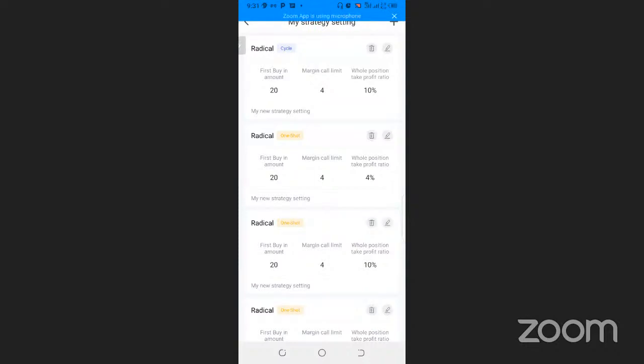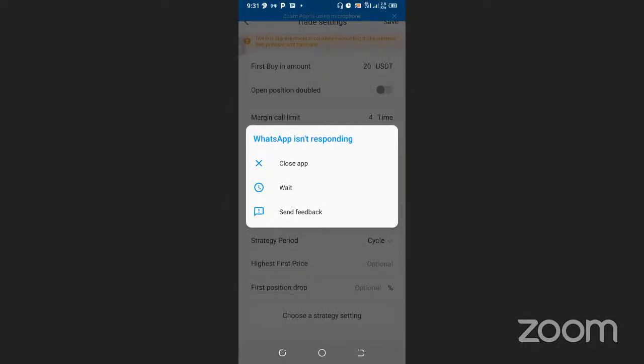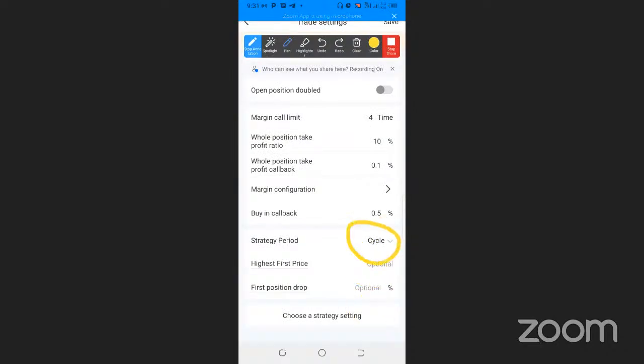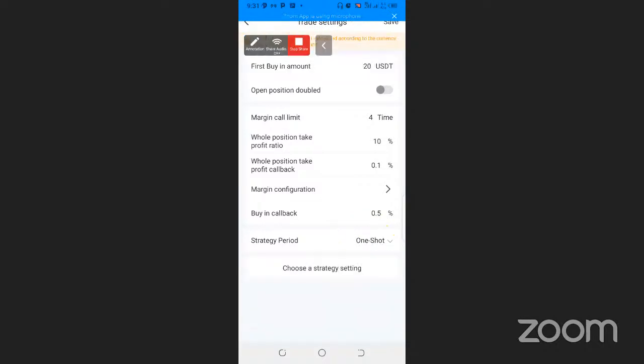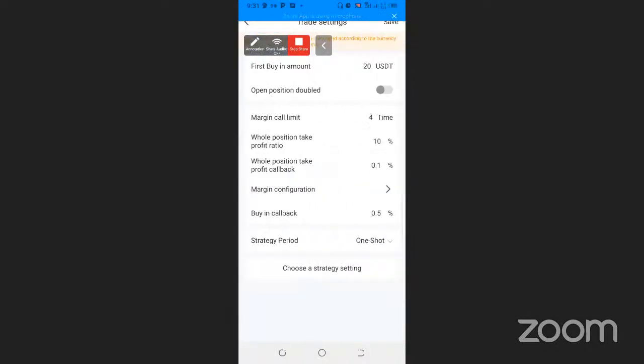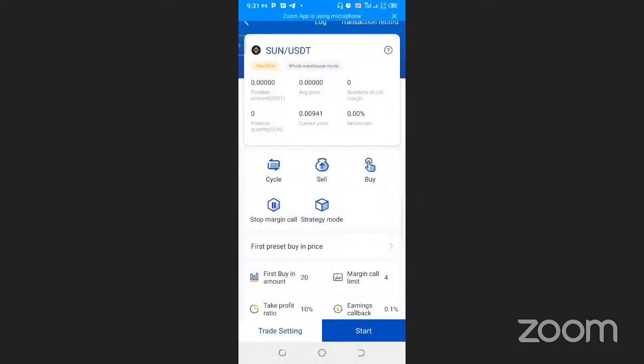And ladies and gentlemen, when we move to this particular setting, what are we trying to do? Remember here, that's what we call this place. You can see this cycle. You see the cycle, you click on the cycle to enter one shot. When you click on the cycle, now when you now save, it will take you to what? To one shot. You understand? Can you see? You have taken us to one shot. You can see the one shot here. That means we are using one shot.